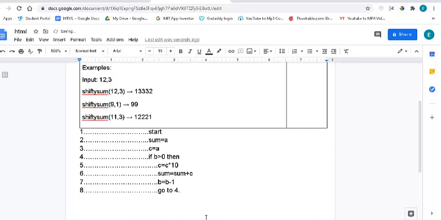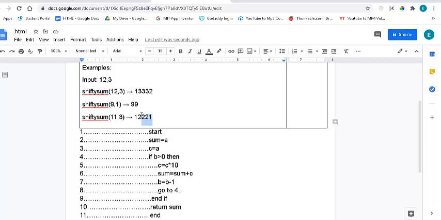Now I'm going to end the loop with an end if. Now when the loop is done, I'm going to return the value of sum. So I'm going to say here, return sum. And as usual, the last line is the end of algorithm. This algorithm is going to find this sum, and we are going to do one example here.